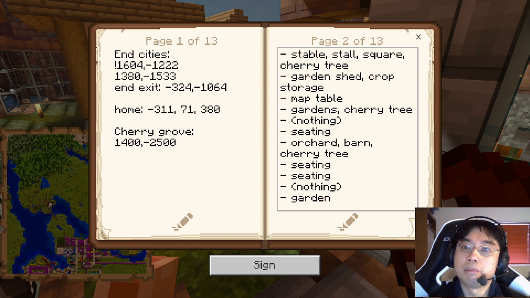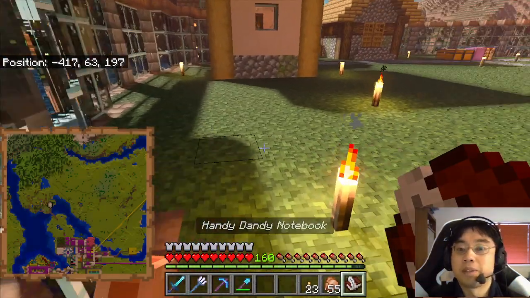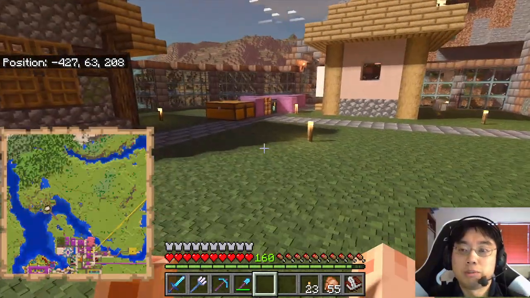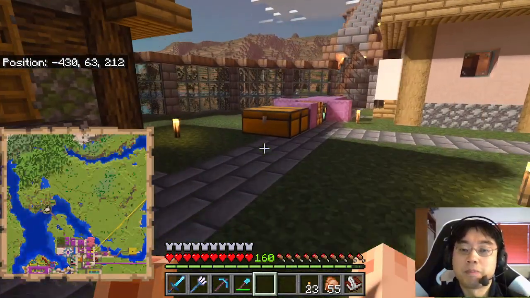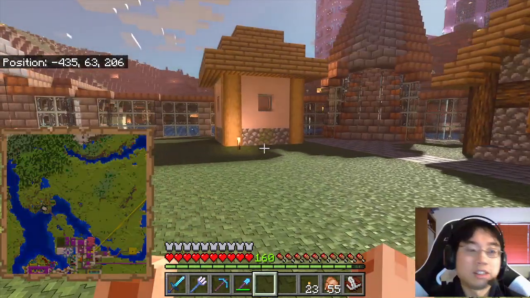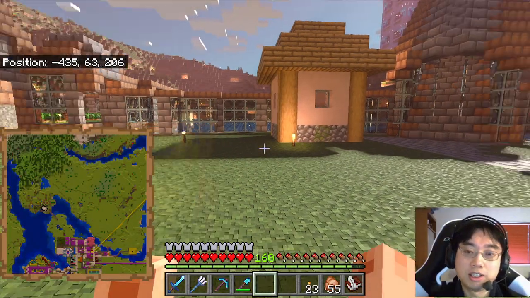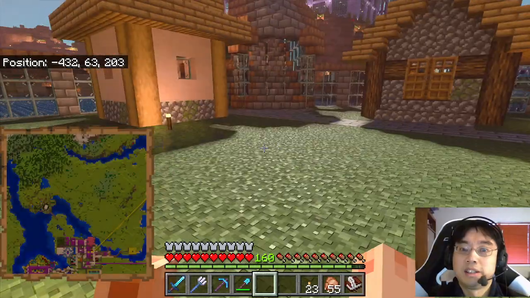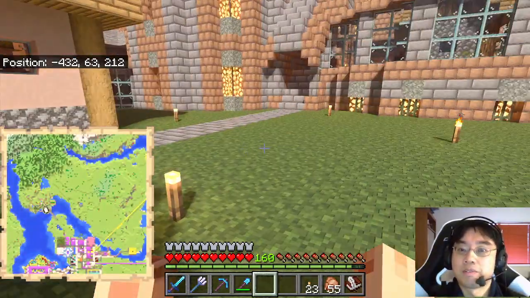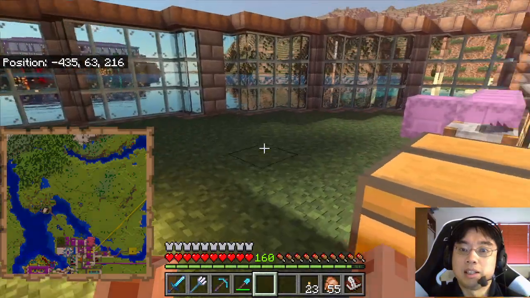So starting off at the bottom, we want a stable, a shop store, a square, and a cherry tree down here. The idea is that at the main entrance of the village, we're going to have a little bit of a market, not a big one, just a small one, but a stable. Consider the wandering trader, right? The wandering trader has two llamas, so we have a little stable for two llamas. Might put that here or something.